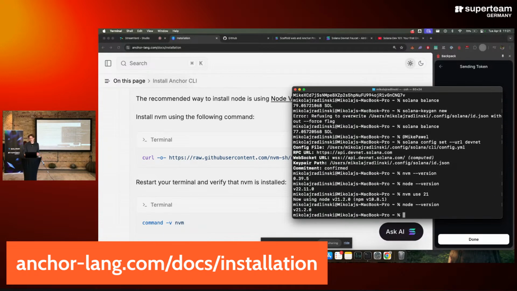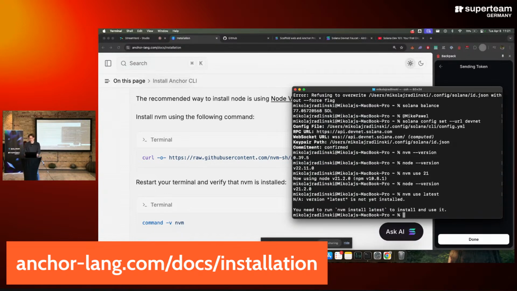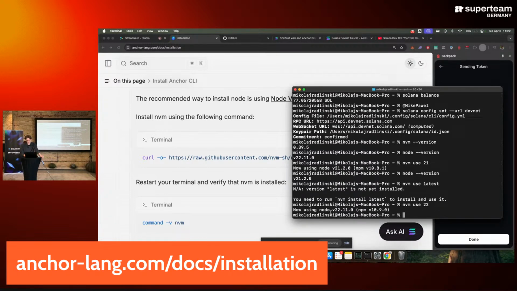Now if I check my Node version, you see I switched it directly. For me, it was probably that fast because I already installed both of those or have older versions. But you can also just use the latest. NVM use. Oh yeah, let's just use the 22.